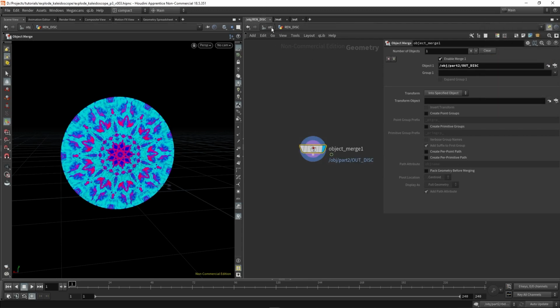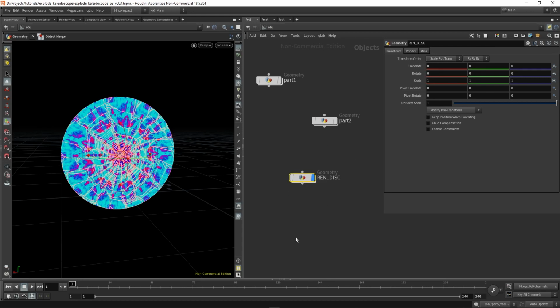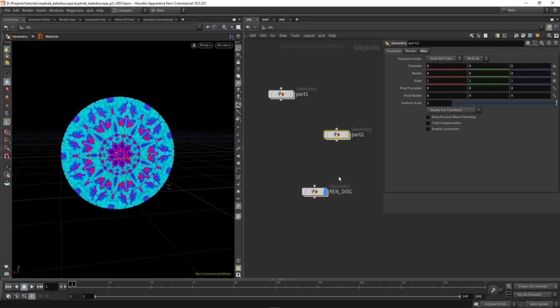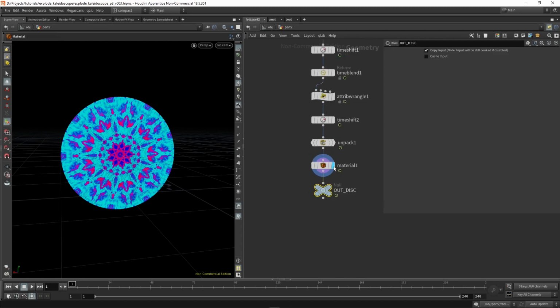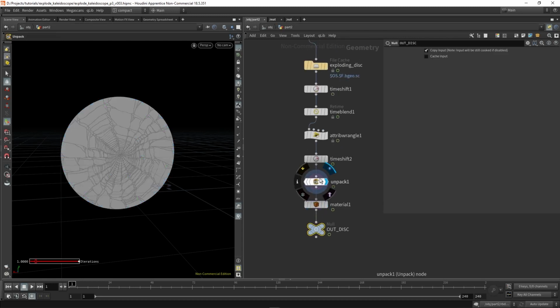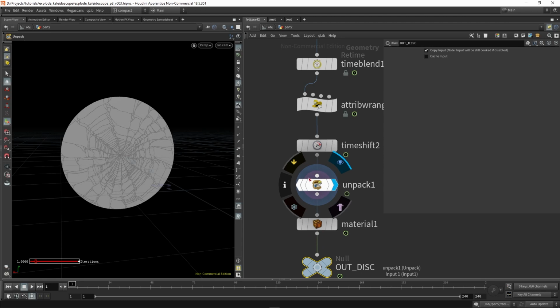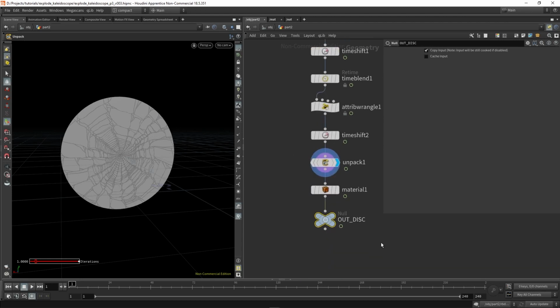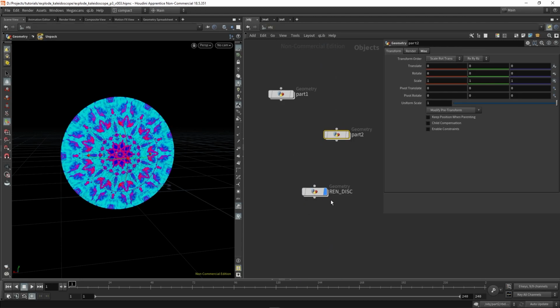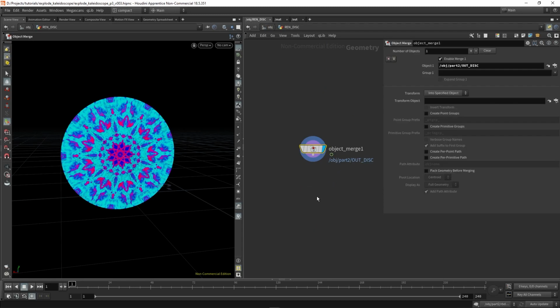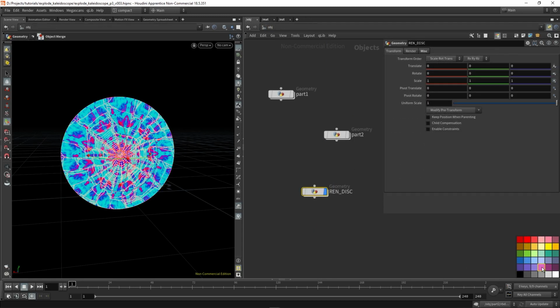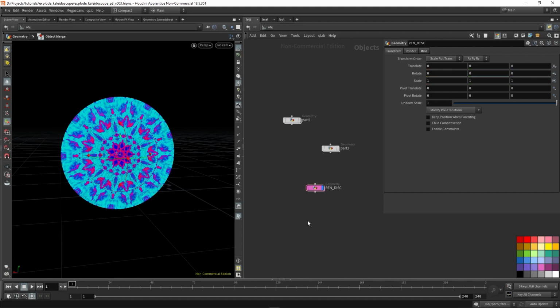The reason why I've made it a separate object, which I've explained before in other videos, is that if you were to reference this node at render time, it would render whatever we had our render flag set to, which is this pink circle here. To ensure that we're always rendering the part of the network that we want, I've used this. I'm just going to color that as well. Just press C to open up this color dialog, and we have rend disk.